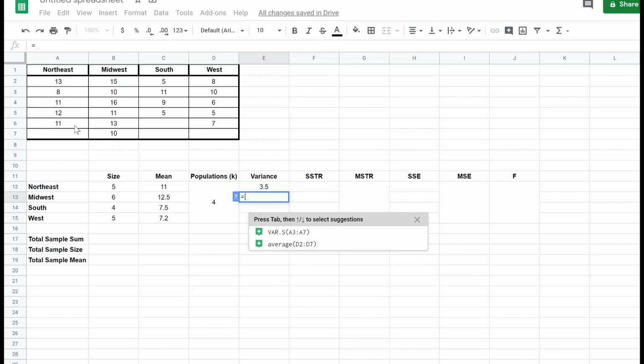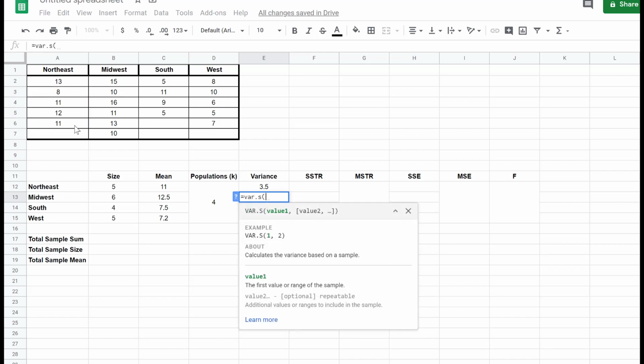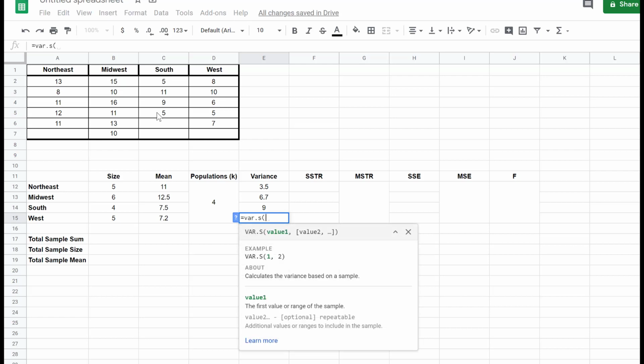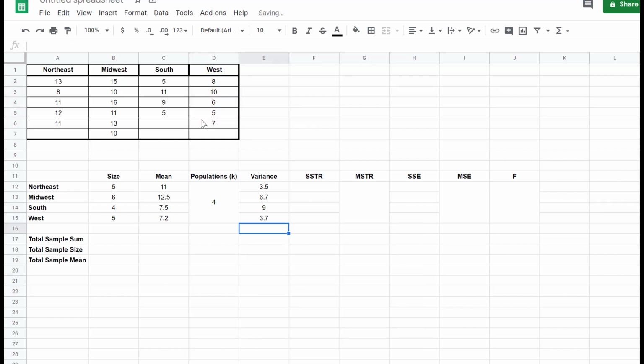We do it again for the Midwest, VAR.S. Do it for the South, VAR.S. And then finally for the West, and we see 3.7 for the West. So there's all of our variance values for each individual sample.